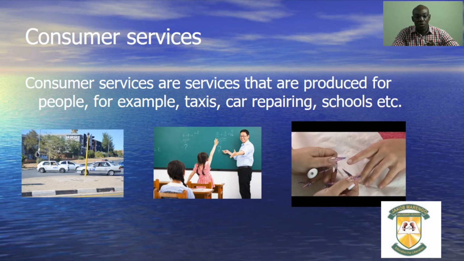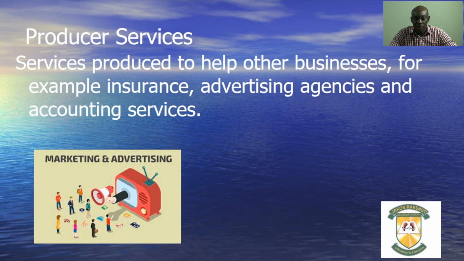Let us look at consumer services. Don't confuse consumer services with consumer goods, please. Consumer services are services that are produced for people. A very good example: you are a taxi driver, you are giving people services, you are repairing people's cars, you are a teacher. If you fall into these categories of services, that is known as consumer services. They are services that are produced for people. They are not tangible, but you can feel them and you pay for them.